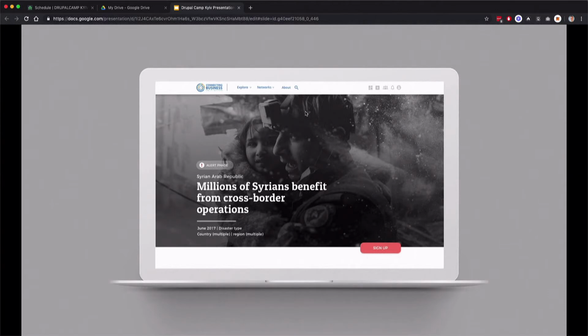I have a few examples here that also look very different. This, for example, is for crisis prevention, and it needs a very visual front, almost like a newspaper or something like this. So there the information value is in the front, and not so much the community. The community is in the background there a bit.